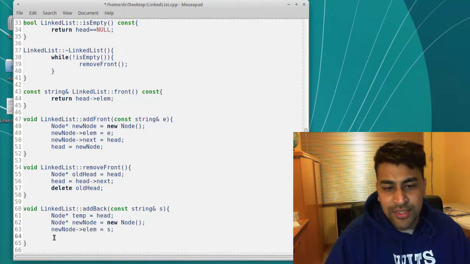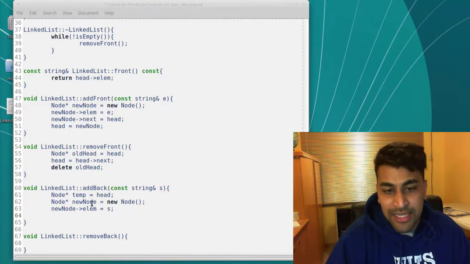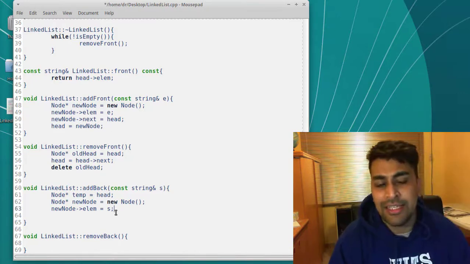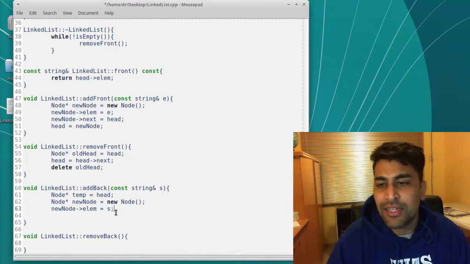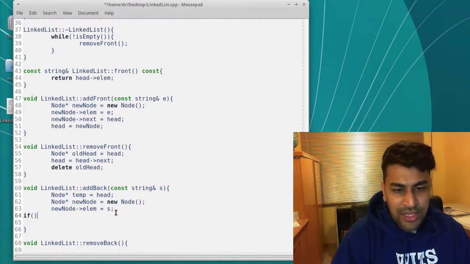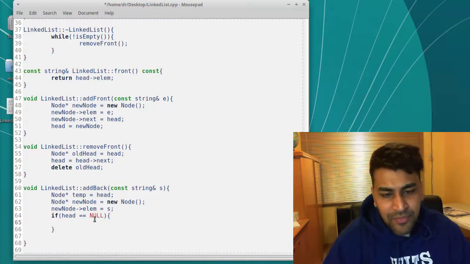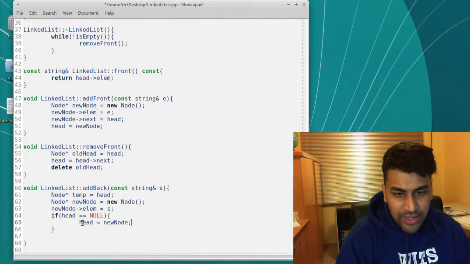Now let's consider two cases. Firstly, we could be adding a new element to our linked list which already has elements in it, or to one that is empty. To decide, we need to check if our head is equal to null. If our head is equal to null, this will be the new element, the first element and the last element in our linked list. If our head is not null, then we would have to iterate through the linked list to find the last node so that we can append our new node next to that. So let's firstly check if head is equal to null. If it is, it'll tell us that our list was empty. If it is, then all we need to do is set our head to be equal to our new node, and we're done.